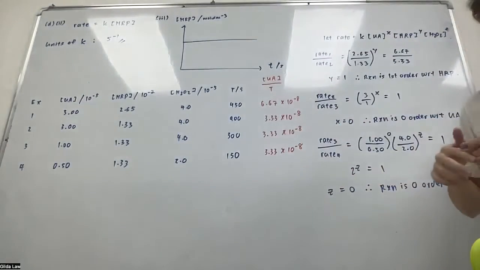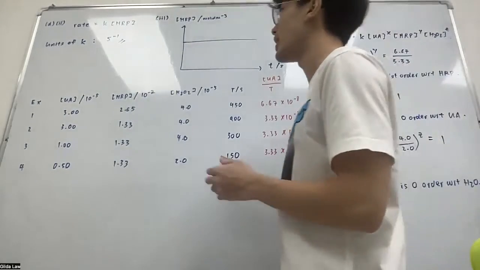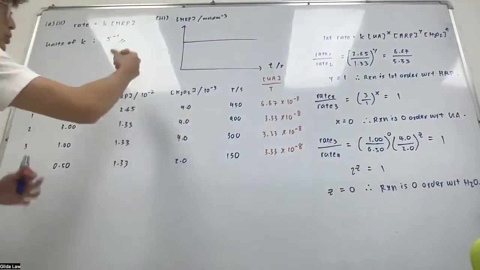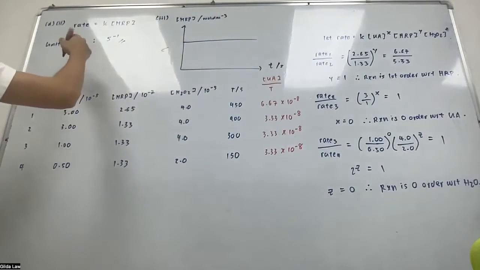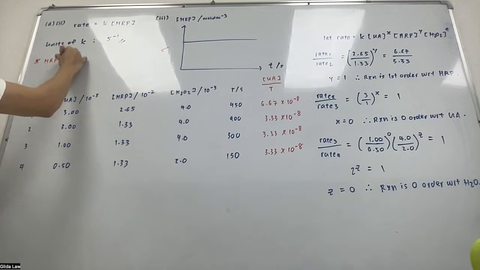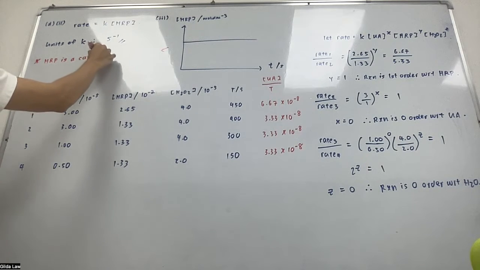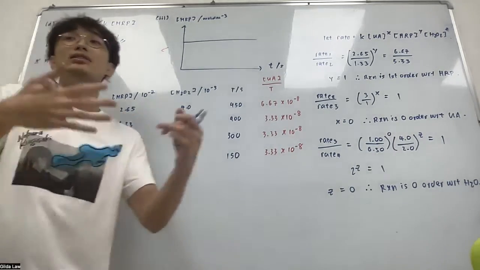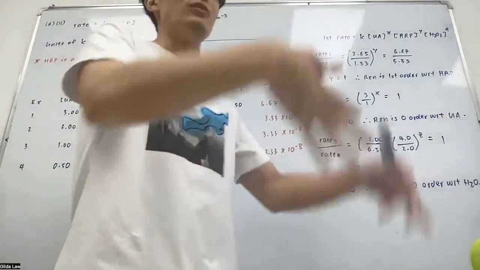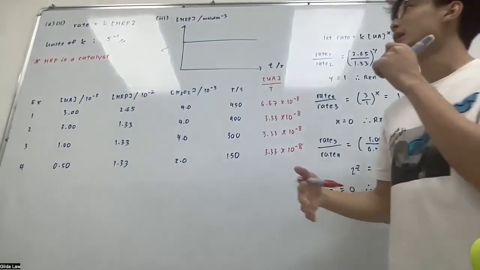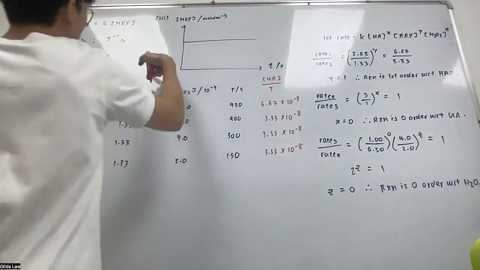This was a catalyst. Yes, they highlighted multiple times in the question that HRP is a catalyst. And I want you guys to take note over here at the side, don't just draw this. Why does a catalyst remain constant throughout? Because it's regenerated. Yes. So just take note, a catalyst doesn't take part in the actual reaction. Yes, it does provide an alternative pathway, but it doesn't actually take part as a reactant, right? So its concentration doesn't actually decrease in the reaction. So just go and mention this.